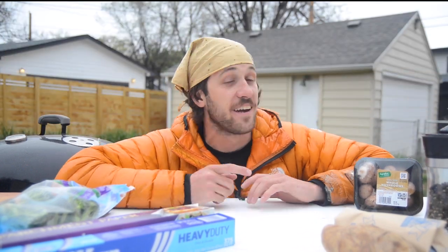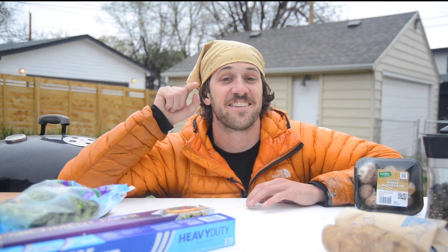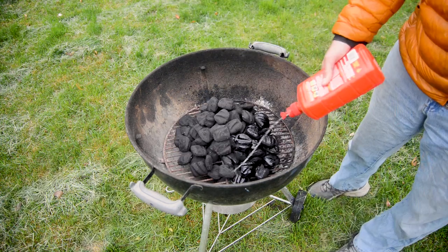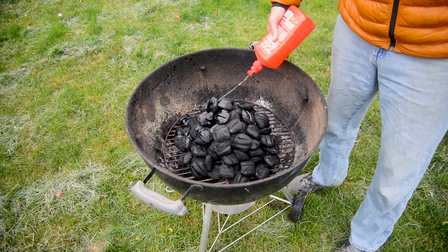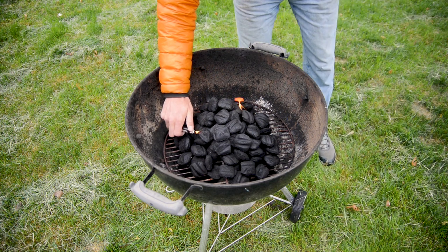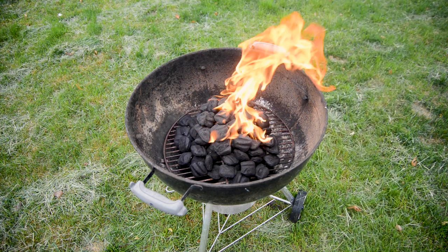No, I'm just kidding — I'm in my backyard. I fooled you guys though. You thought I was in Arizona but I'm not. I do camping, so I'm going to use only camping equipment and camping gear, because this meal is meant to be enjoyed on the road when you're out in the woods. First I'm going to start with the coals. These will take a while to get hot. Picture this is a nice campfire in the forest on a lovely camping trip, and maybe the fire isn't going that well so you're pouring lighter fluid over it. Okay, so while that is going we are going to get started on making the foil packet.